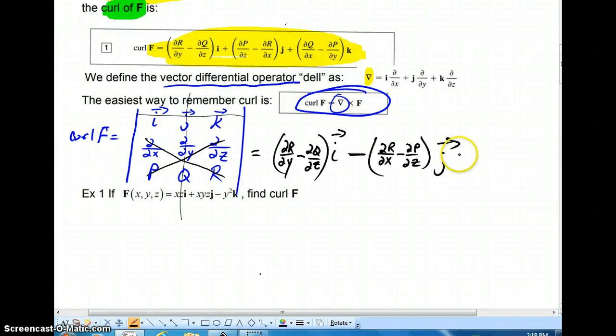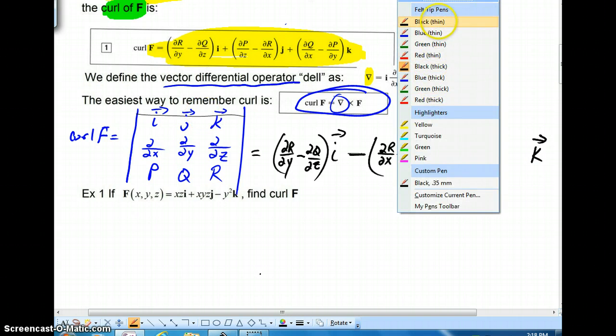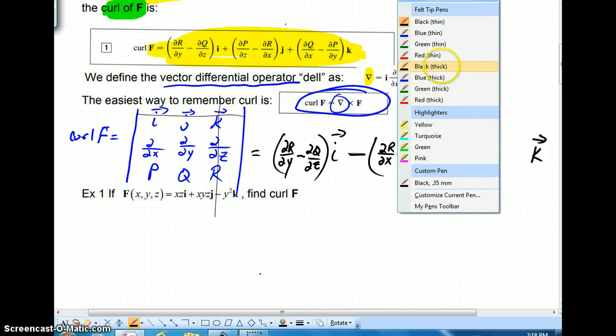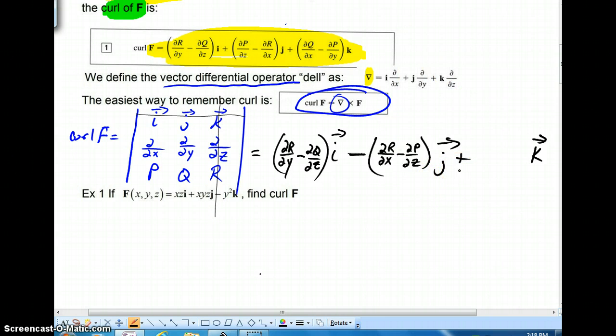Then we could say finally for our K component. Well, again, we could erase all this. The more you do this, the quicker these become. The first time you're doing it, it goes rather slowly. We're going to go back. We're not changing the sign. The only sign we change is the J component.